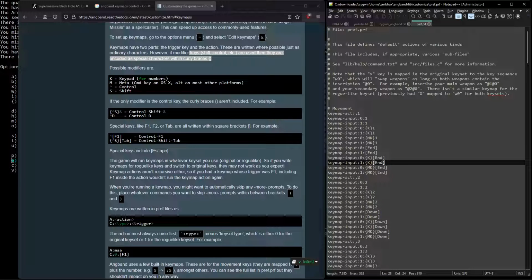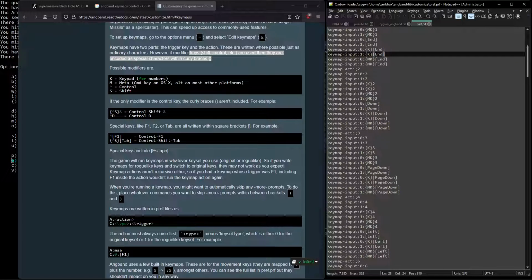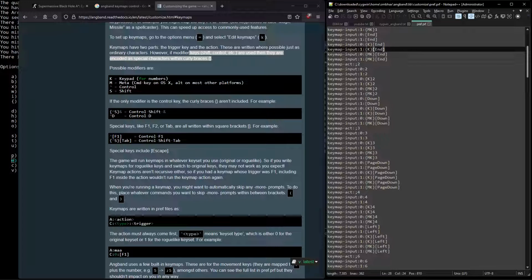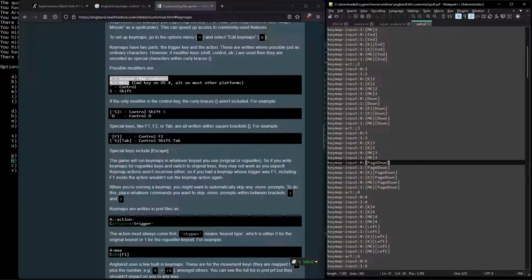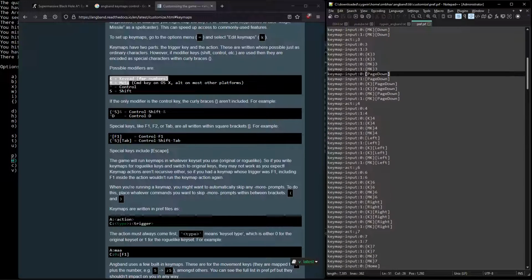Is that Shift K? What is all that stuff? That's not K, that's something else. Oh, K is keypad. Keypad meta. So this is just the movement keys.